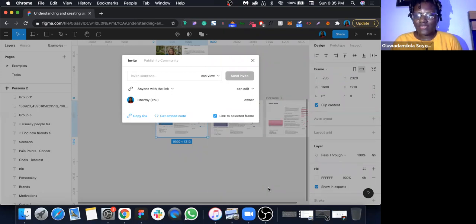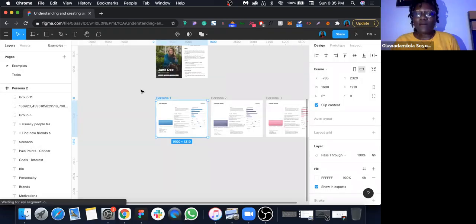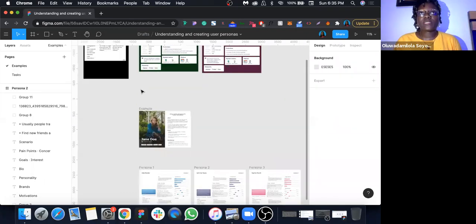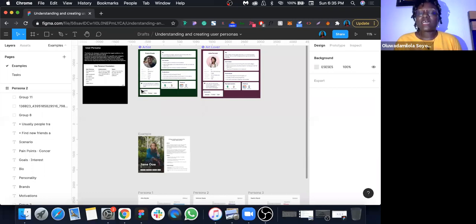All right, I should explain the scenario part again. A scenario is a real life example that has happened to that user, that relates to the challenges the person is facing. For instance, like the Uber rider and driver scenario. And please don't touch anything on the design board yet.